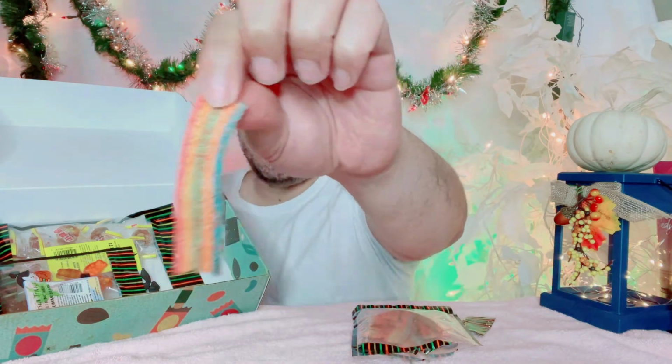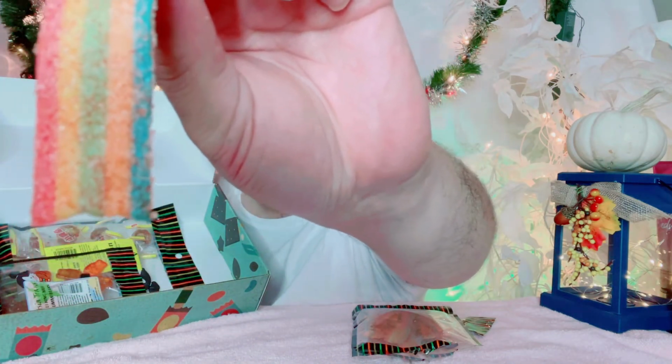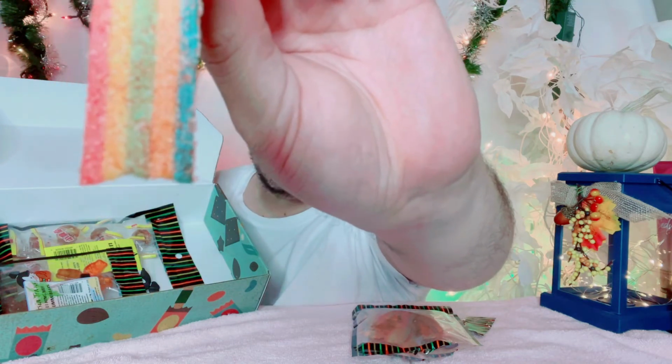Okay, so the beginning, everything was fine. It smelled good, but I am seeing, okay, so it does have the sugar on it up close. So the sugar on it, but do you see those little red flakes? I guess those little pepper things. I don't know what it is, but they were on the last two packages. So maybe it's just that I don't like, but the sugar on here is good.